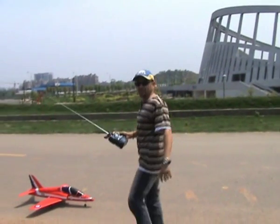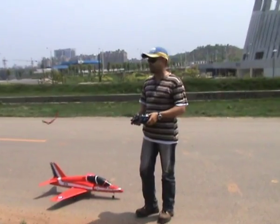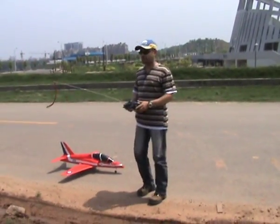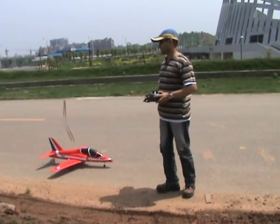You have seen that tricky landing. It's all because of the crosswinds. I had to land very, very fast. One more try? Okay, let's give it one more try. And this time, I will just land it here so we can record it from the backside, okay?